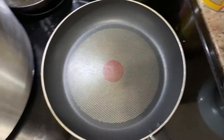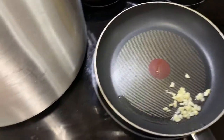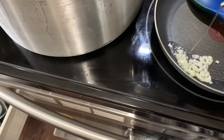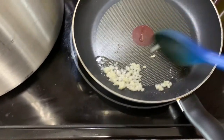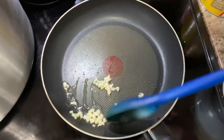Pan might be a little bit too hot, but that's fine. Just gonna grab the spatula. Gonna set this down quickly. Back in business. So we got some garlic frying in the oil. Just gonna put a little bit more. So what you want to do is typically fry your aromatics first, and I'm just gonna use some time-lapse stuff to speed that up.